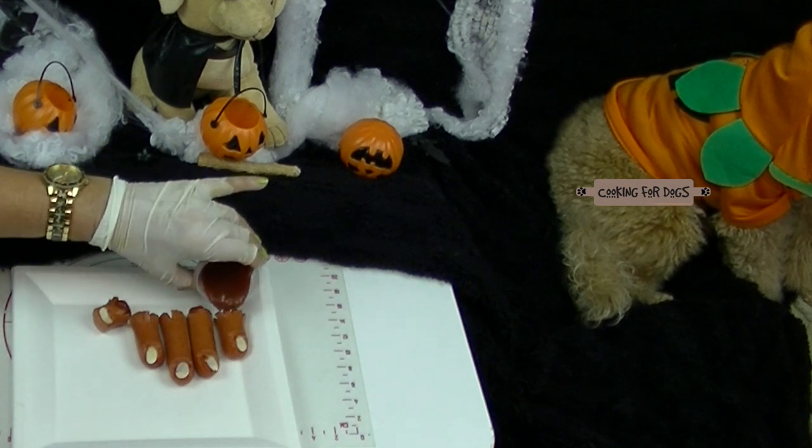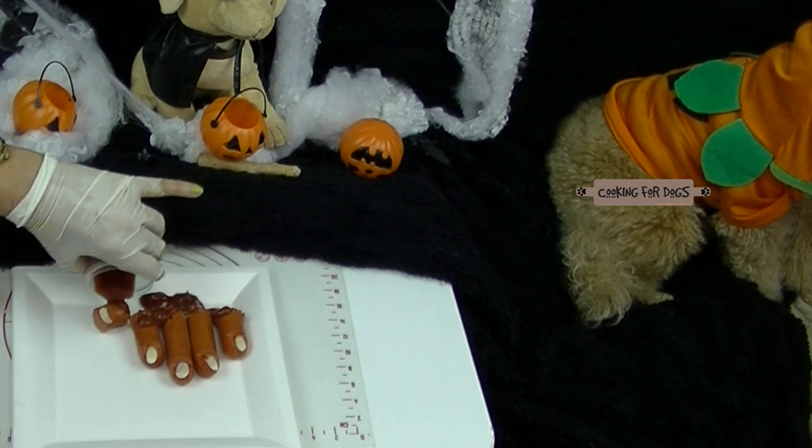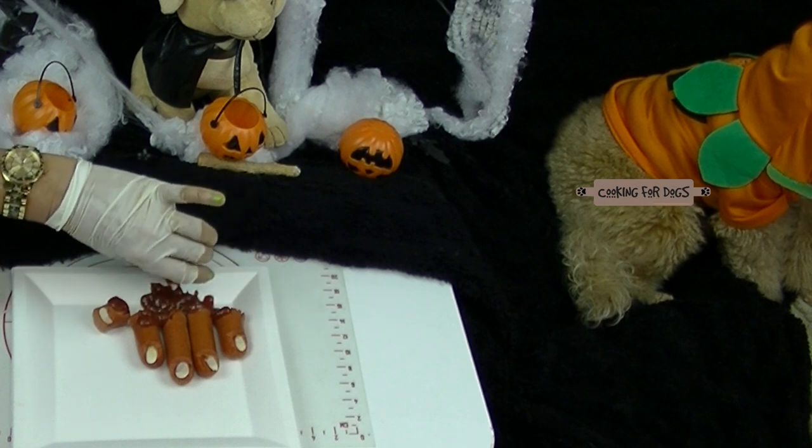Pour a generous amount of tomato ketchup on the base of each finger to make it look like it's been ripped off and it's all bloody and bleeding.